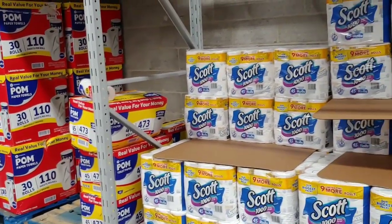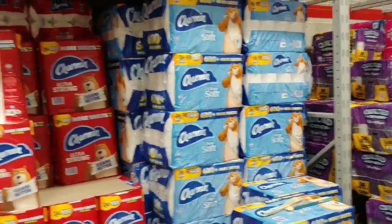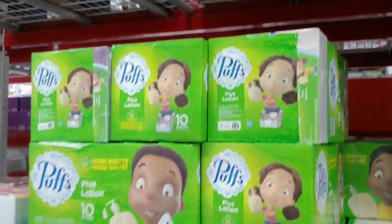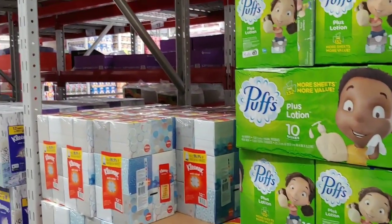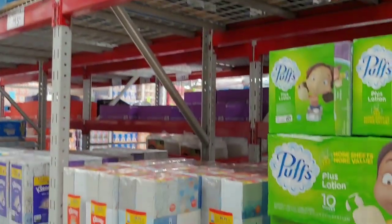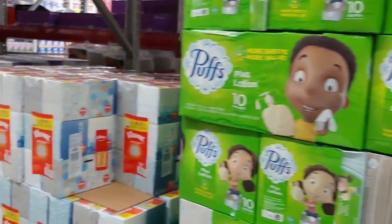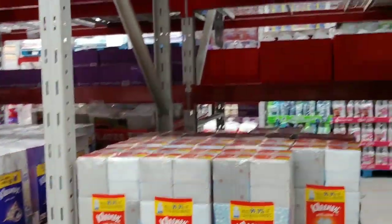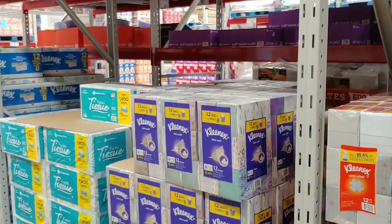All right, folks, when it comes to bathroom time, do not cheap out. Find that brand you like and stick with it. Nothing like sitting down and doing your business and finding that what you got is no good. And of course, when you've got the sniffles, you need something to catch it, pack it away, and throw it away. You need Kleenex. You don't need a whole bunch of it. Maybe one of these small cases of it you can put away. If you live in an area where it's not too moist, not too humid. If not, you'll have to put these in some airtight containers, but the prices are not too bad. Always keep a list of what you're getting for your preps and make sure that tissue is on that list.